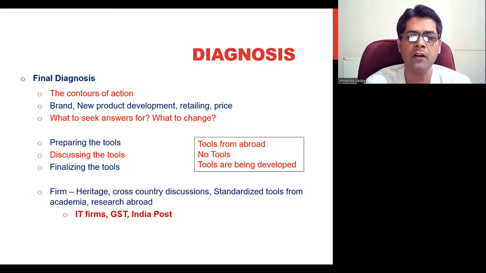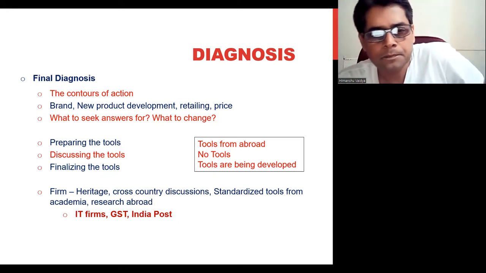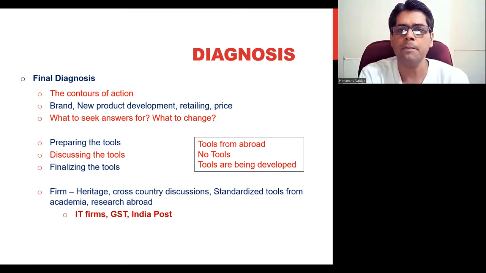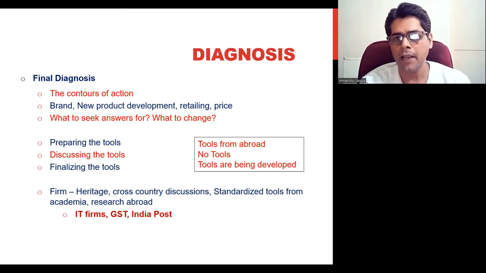Consulting firms often take up, not only consulting firms, even IT firms at times take up projects which don't have much profit but allow them to build intellectual property and tools. Take, for example, Infosys taking up projects of GST and India Post in the Indian context. There may not be much profit, but they get to build a product and create intellectual property and develop experience. And that will later be encashed.